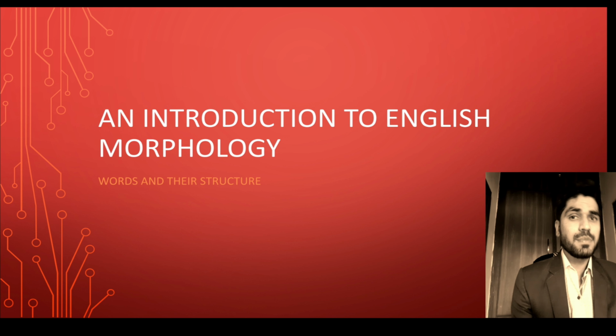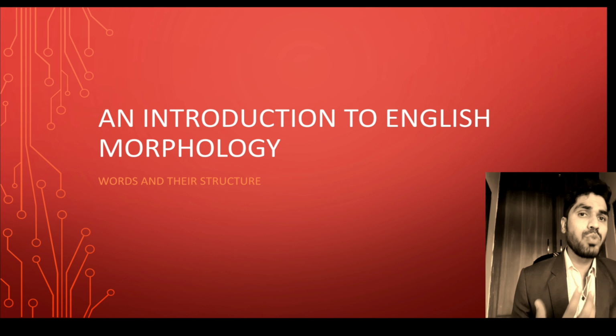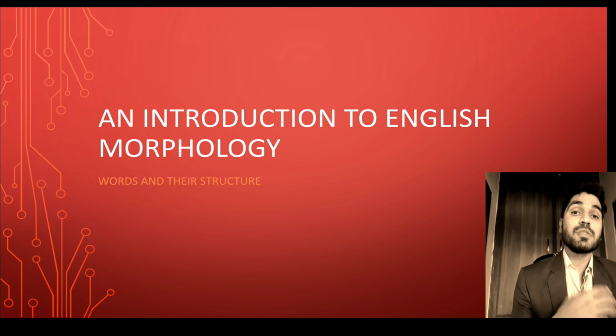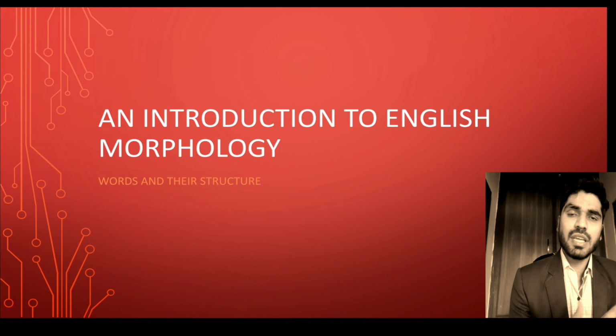English morphology को समझने से पहले we need to understand how the sounds are produced. The main area is called phonetics. So what do we do in phonetics? When I'm speaking, my speech organs are working. I'm speaking any language, जैसे कि मैं उर्दू बोल रहा हूँ, still my speech organs are working. If I am speaking Punjabi, Persian, Arabic, any language, my speech organs are working. It means that this is the same for all languages.